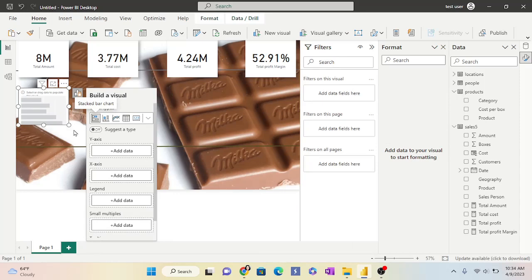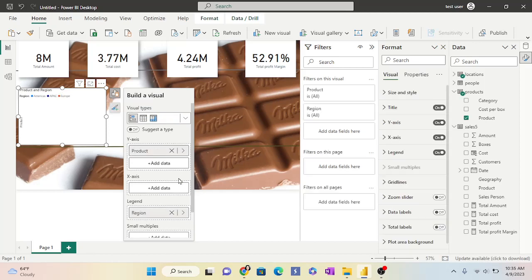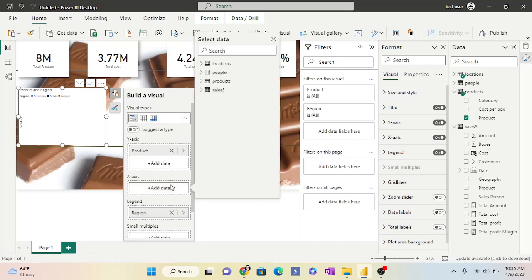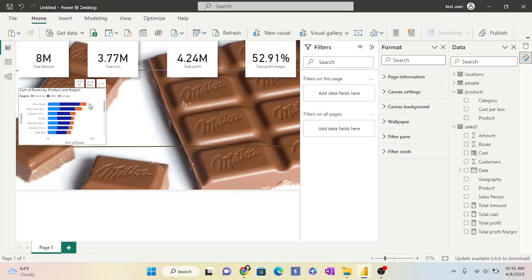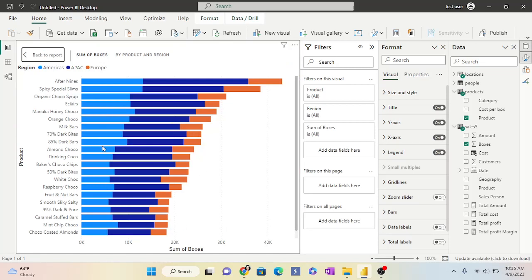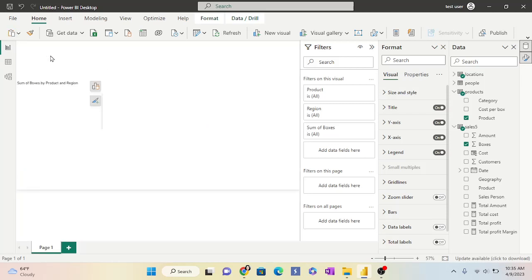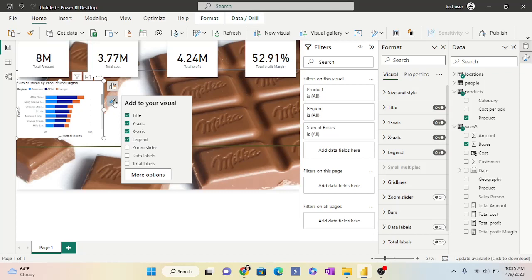In start bar chart, I'm going to add data labels, more options.